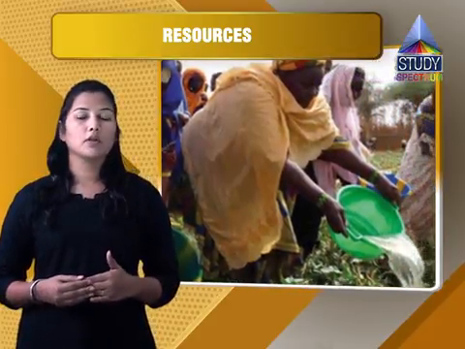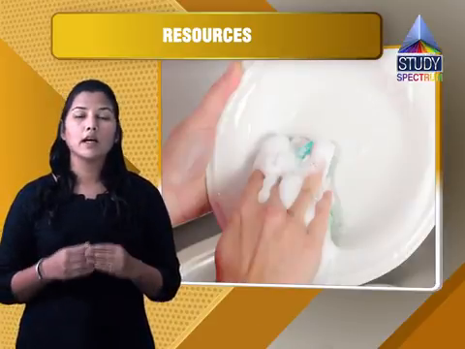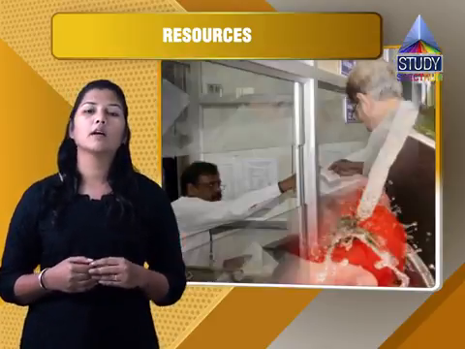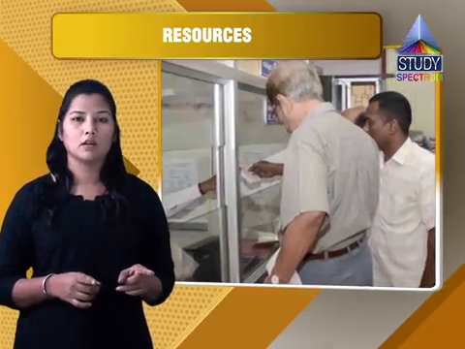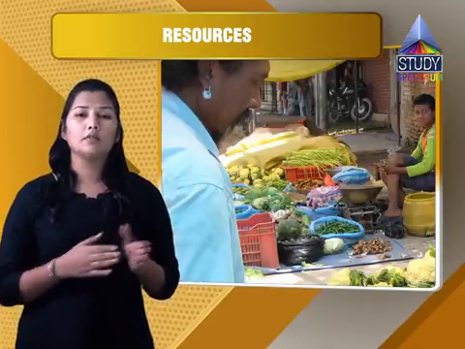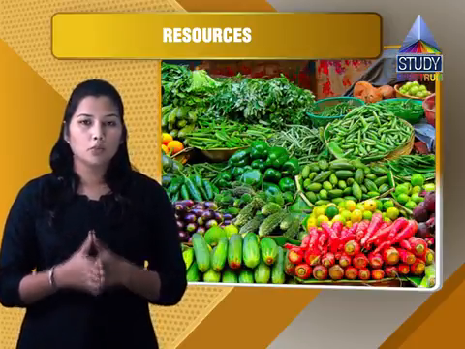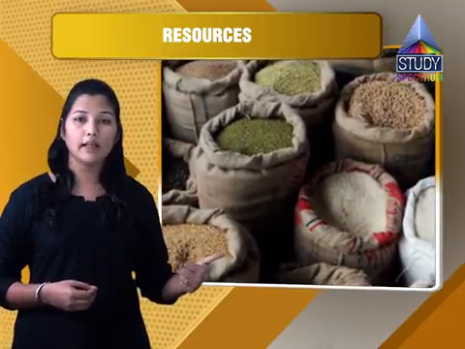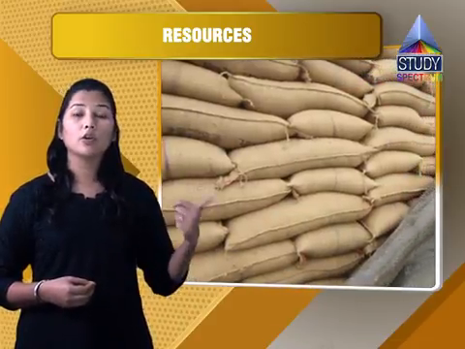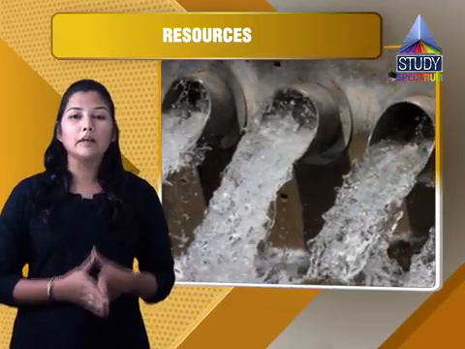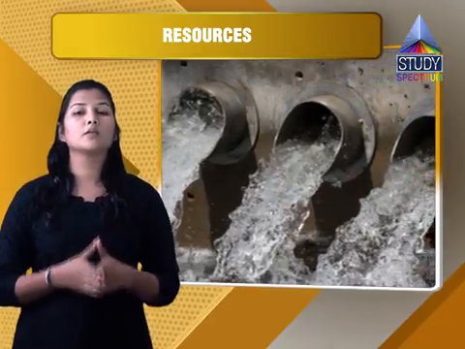The next characteristic of a resource is it needs to have a worth. That means a value. Every time we get water in our house, we pay a water tax. That actually shows that it has value. Even the vegetables that we buy have a value because we give money for it, right? So the vegetables, the crops or the food grains that we eat have usability, that is the utility, and they also have a worth or a value, right? So in simple terms, utility means usability and value means worth.